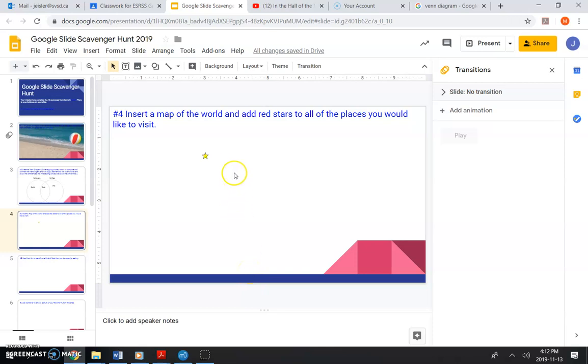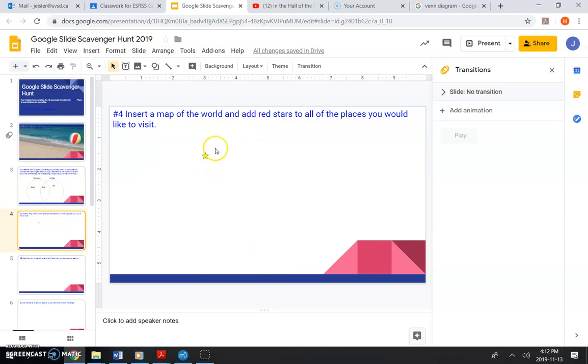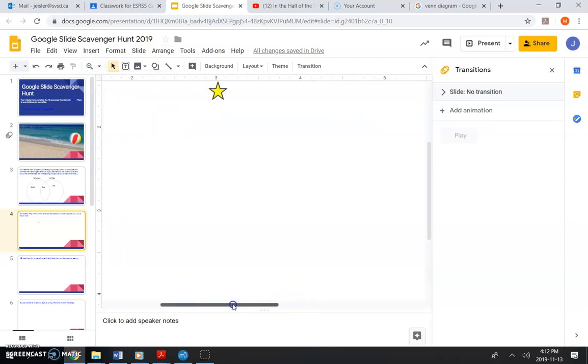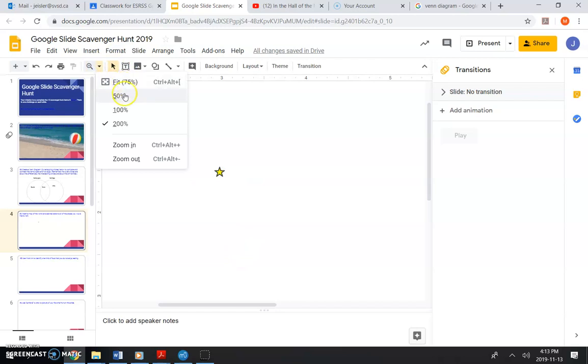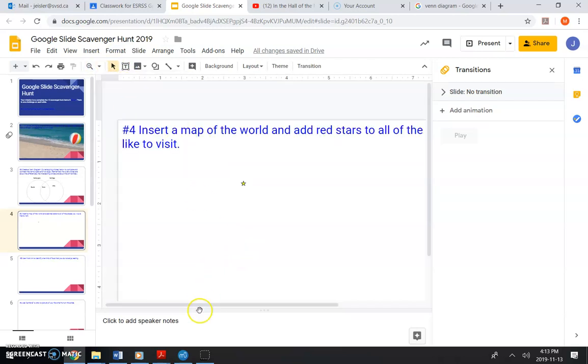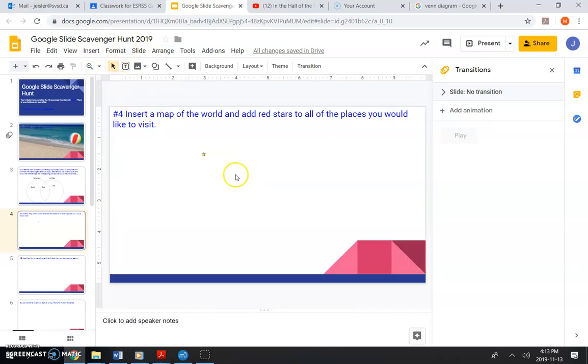Okay. Now if it's getting too small for you, oops. Let's see. We can always go to zoom, and we could zoom in on what we're working on. Okay, so now I've zoomed in quite a bit. So if that star I thought was too big, you could zoom in, start making it a little bit smaller. Now we can go back to what we were looking at. Probably 100. Yeah, I think. Nope, wasn't 100. Fit. There we go. So now it's really small, but on our map it should stand out pretty nicely.